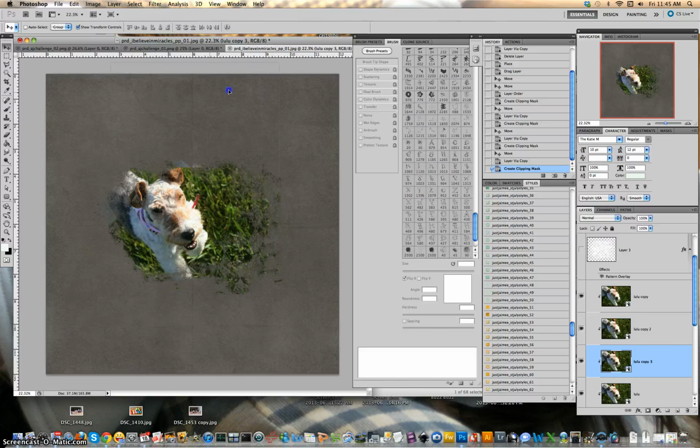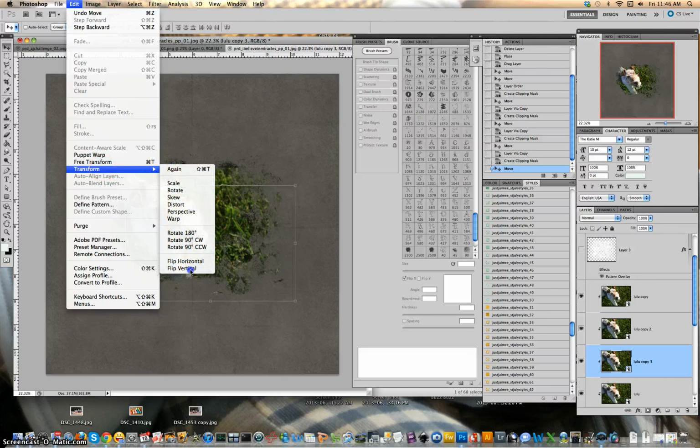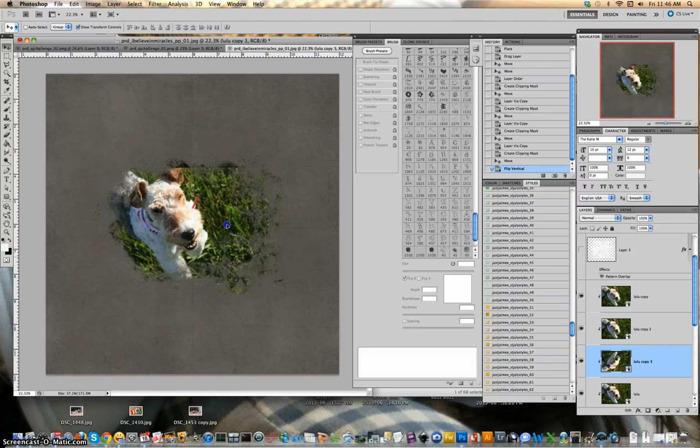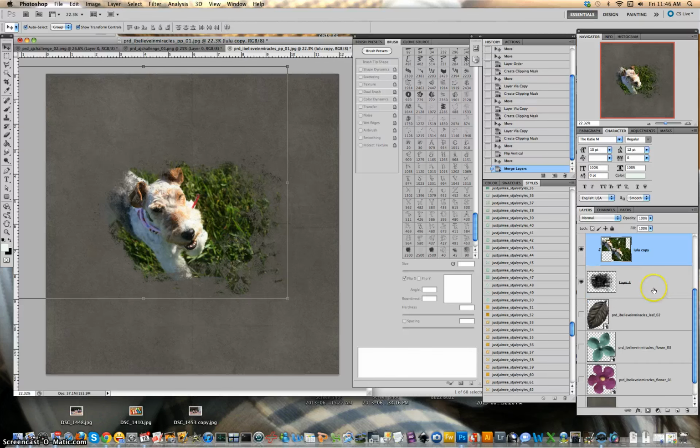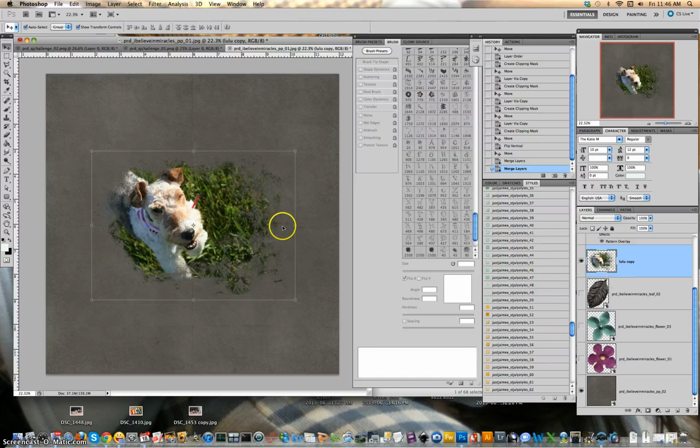In this case, I'm going to go Edit, Transform, and flip vertical because I know I have a lot of grass in here. I'm going to put that grass here. And you can keep working on it until you're happy. Then click back your auto select, take your top picture all the way with the shift selected to the bottom picture, Command E or merge. And then if you're happy with that, select your mask and Command E or merge, and there you have it. There's your picture masked into this beautiful black mask.